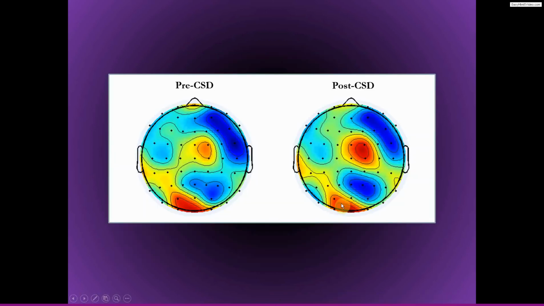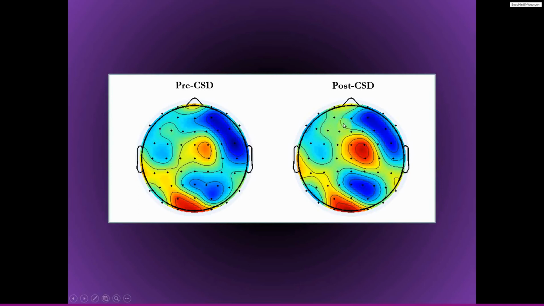Here's a different example showing before and after applying the Laplacian. You can tell I made these slides a while ago. That's why they say CSD. In this case, the map has changed very, very little after applying the Laplacian. And the reason why there's so little change here is because this map already was dominated by higher spatial frequency components. You can see there aren't really many low spatial frequency components in this map. And so applying the Laplacian actually didn't really have a huge effect.